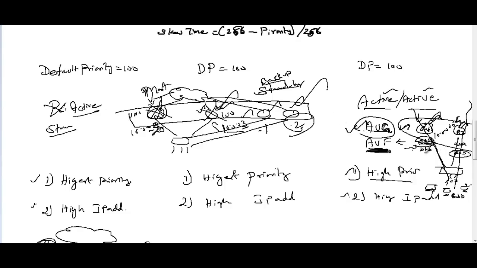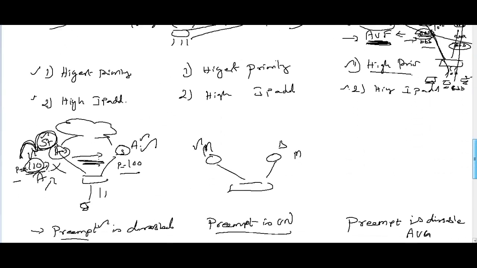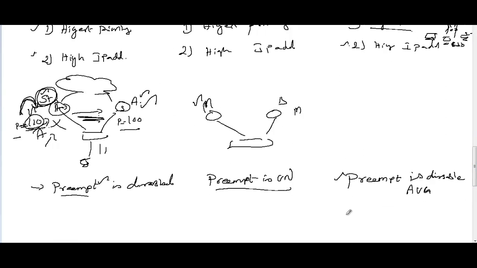A will be active for 50 computers, B will be active for another 50 computers. So A will be with router 1 and B will be with router 2. Now if B goes down, router 1 will take the load of A and B. Likewise, if router 1 goes down, router 2 will take care of all traffic, A and B. So for that, preemption is there. For the AVF, the forwarder, there is a preemption, but for the AVG, we need to enable preemption. That forwarder concept is not there in VRRP and HSRP.